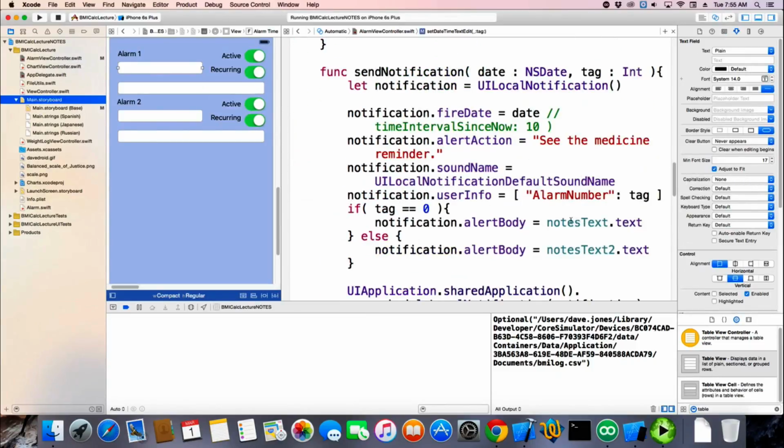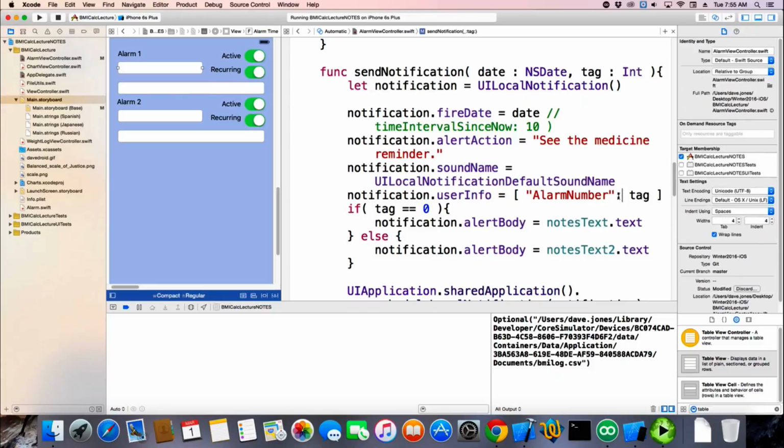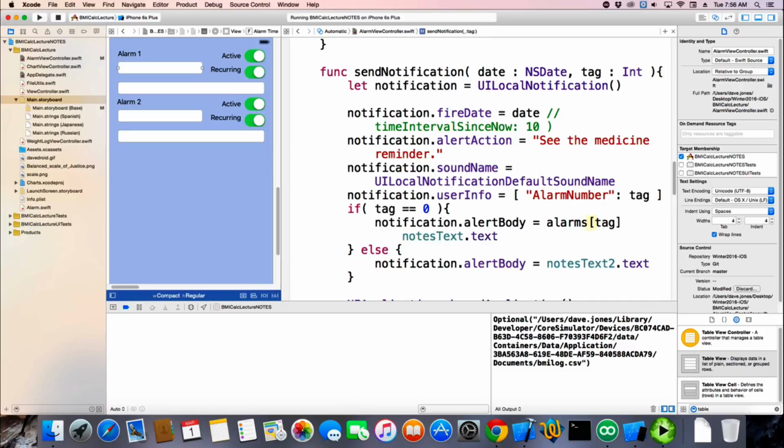So I can still use the alarm number with a tag. I can say that instead of notes.text, what would I replace that with? Notes text.text. There we go.